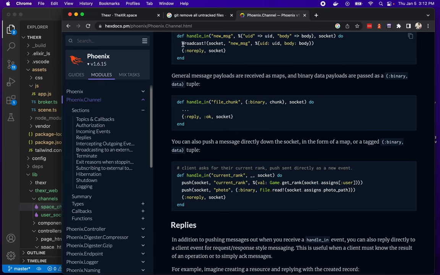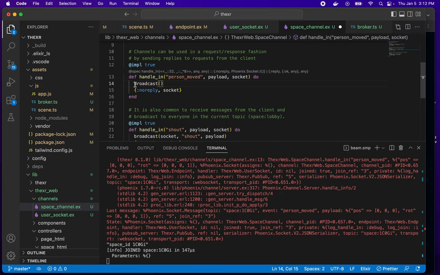Okay, so it's just broadcast, like so. So what's the difference between broadcast and push? Okay, I guess it's more low level. It has a value or binary, and so this is a little bit higher level. So we'll use the broadcast.